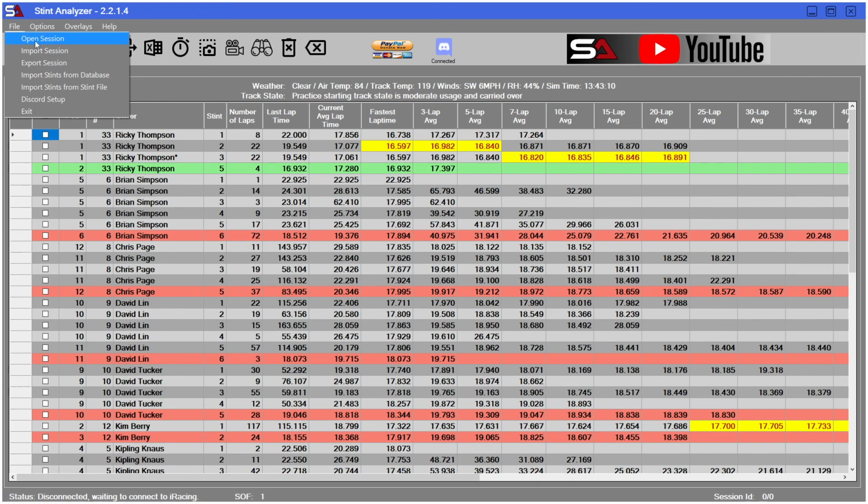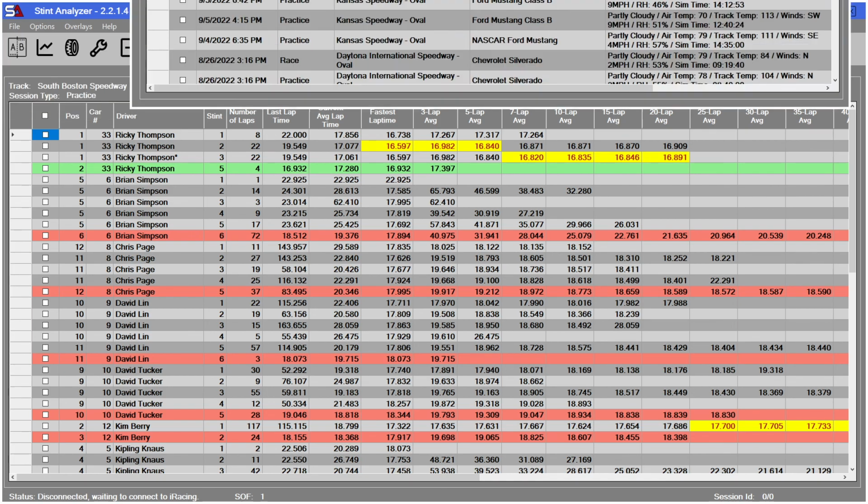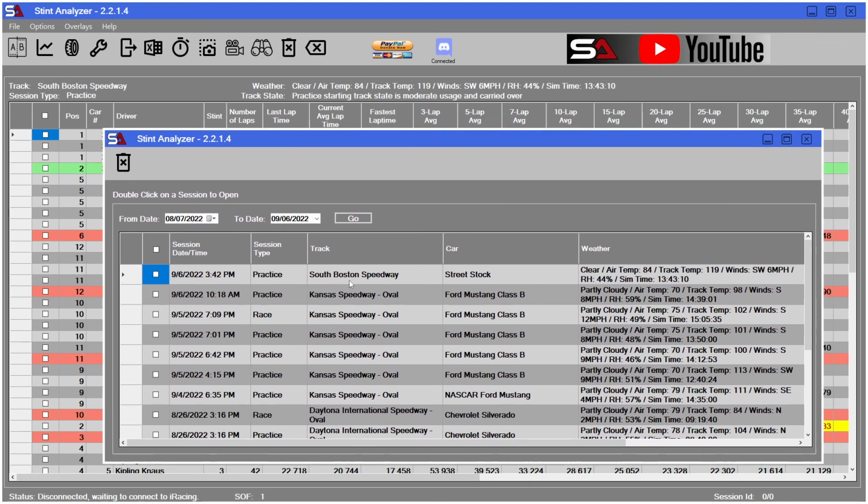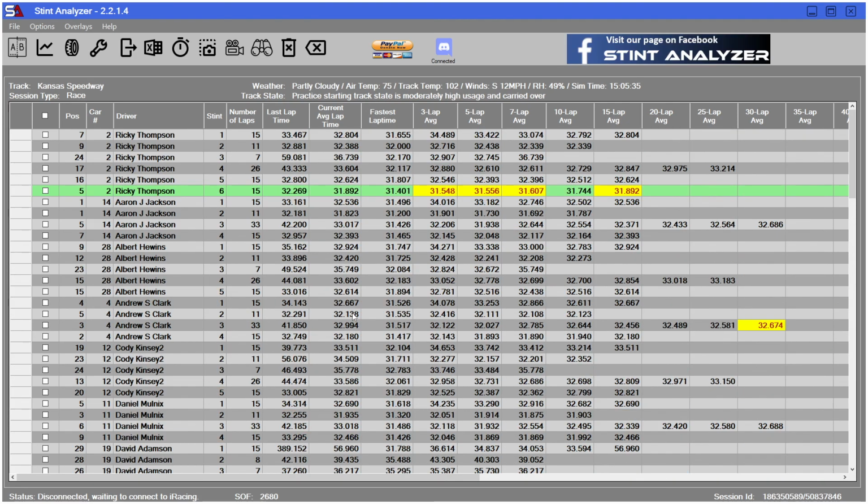I can't save them. But every time you run a race or a hosted session that has a session ID, it's getting saved out to a database. Okay. So you'll notice that I had a Kansas race the other night, and I can go out, open it, and so that's the stints from my Kansas race.